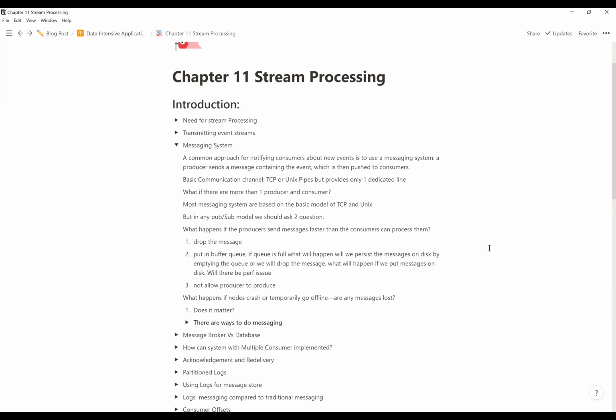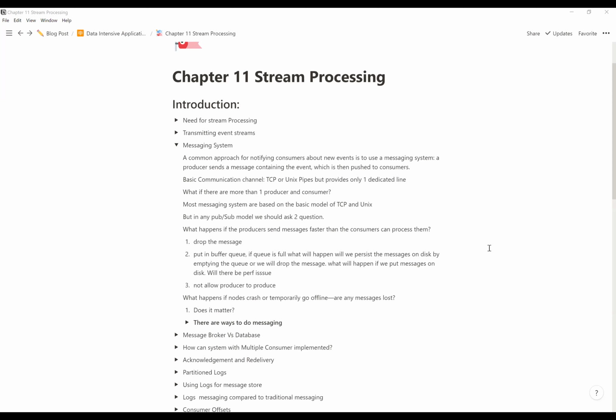All these messaging systems basically depend on TCP or Unix pipes, and they start building up from there. In this producer-consumer model, this is the publisher, and this is the subscriber. This consumer has subscribed to this publisher's events, and these events will be given to these consumers.